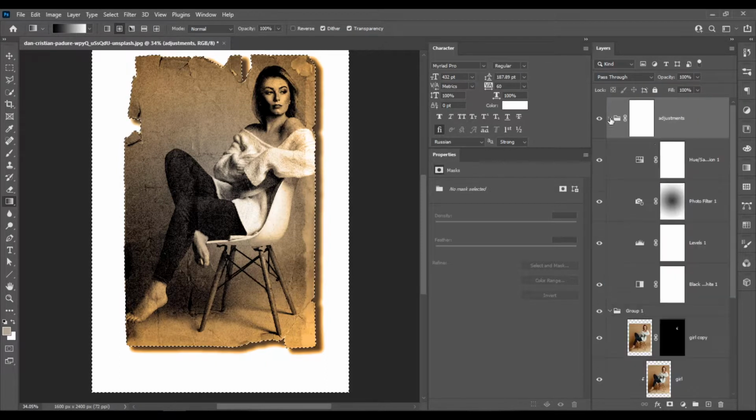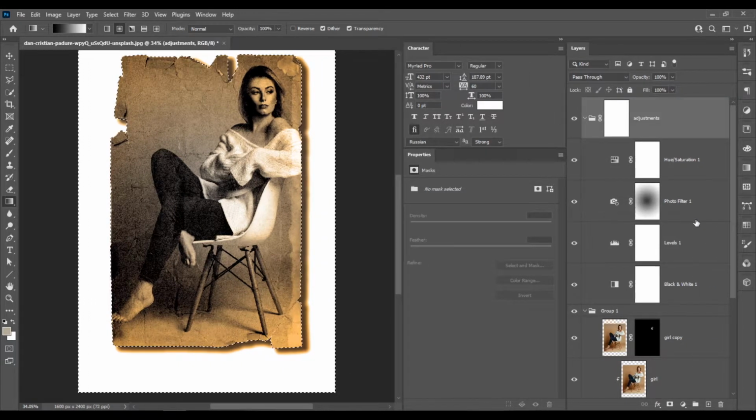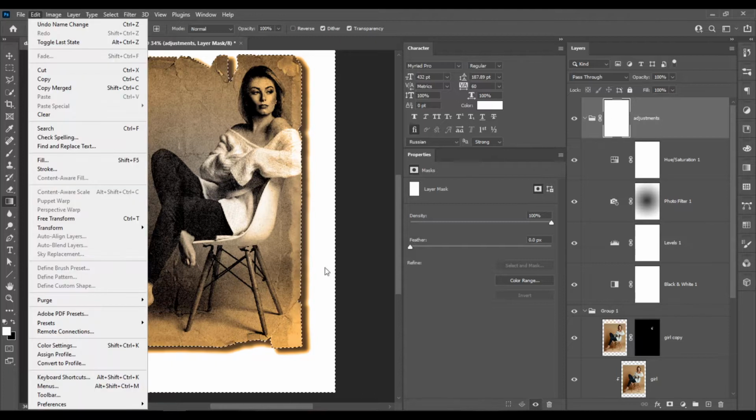So as you guys know, this group contains the hue saturation, photo filter, levels, and black and white layers. So now this selection contains the drop shadow, and if I fill it with black, we wouldn't have this effect here on the shadow, but only on the photo, which is what we want.